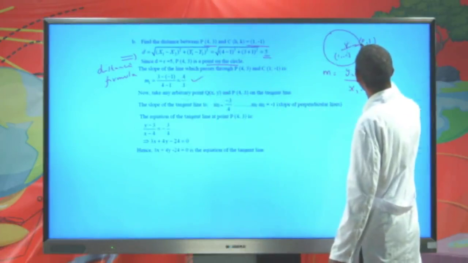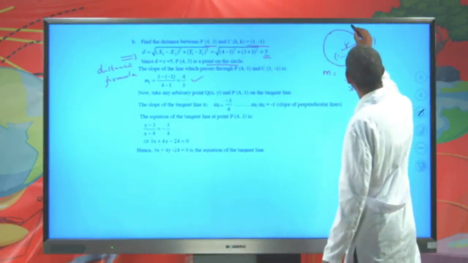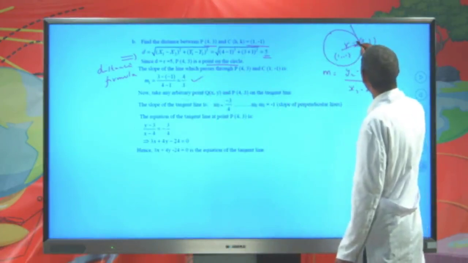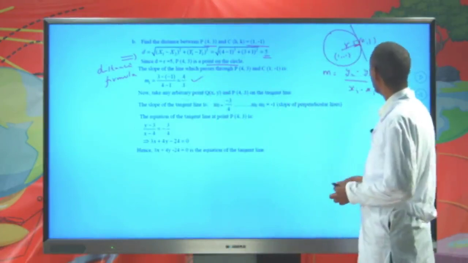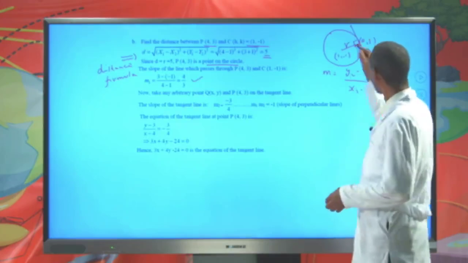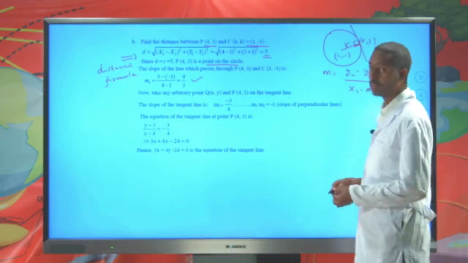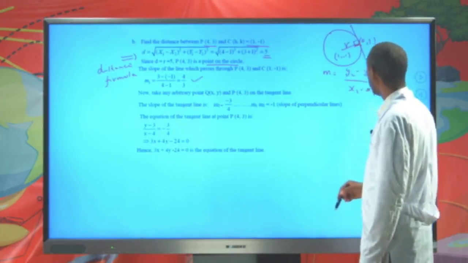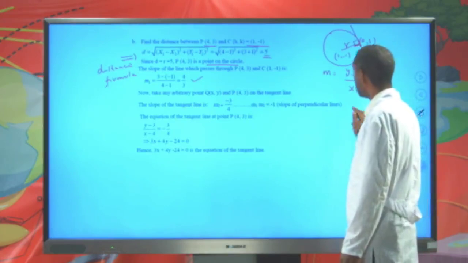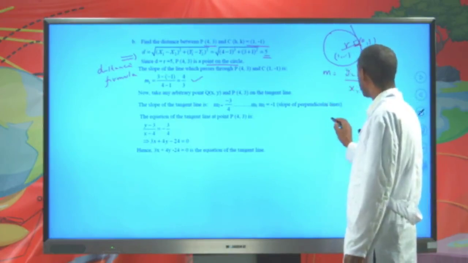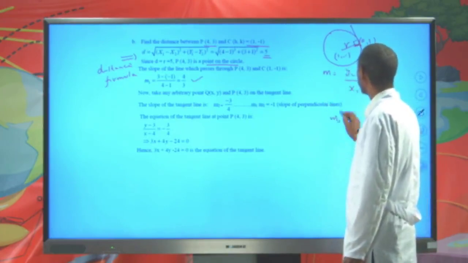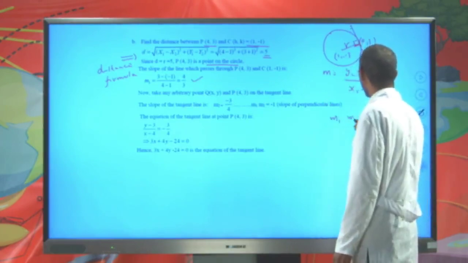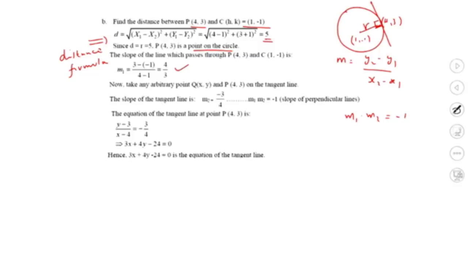We know that there is a tangent line which passes through this given point. We mentioned before that the radius of a circle and the tangent line are perpendicular, which means the angle between them is 90 degrees. From geometry, if two lines are perpendicular, the product of their slopes is -1. Let's say the slope of the radius is m1 and the slope of the tangent line is m2, their product is -1.